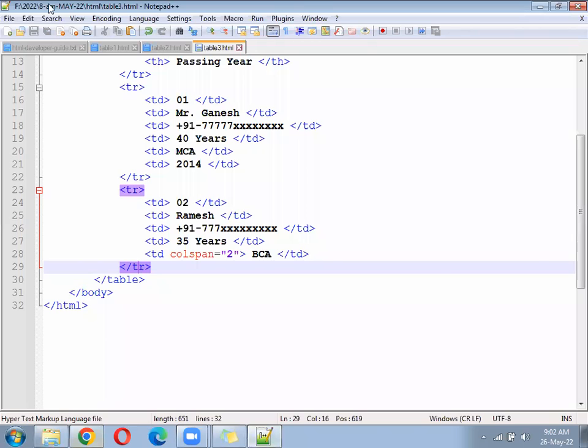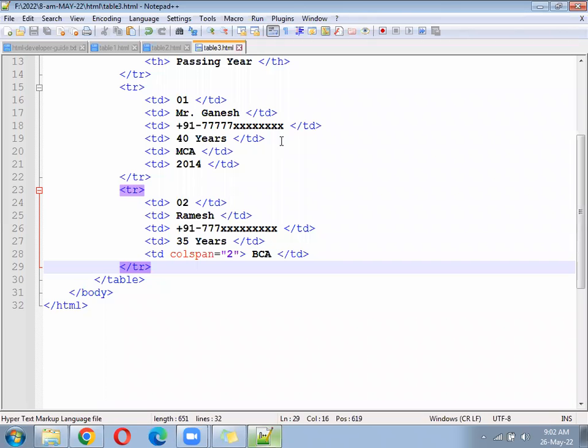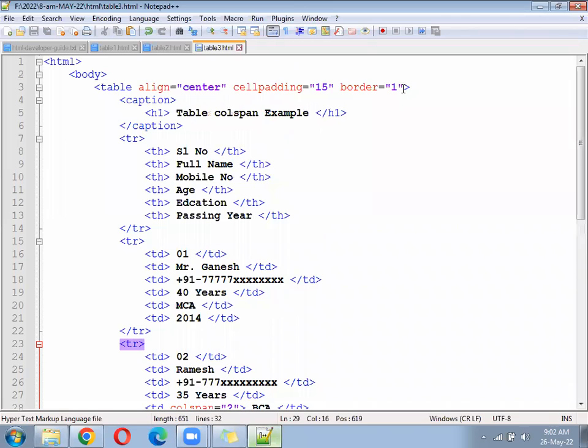Two columns got their space combined. This one space is not coming. Check the spelling of border, table border spelling. The file extension is HTML.